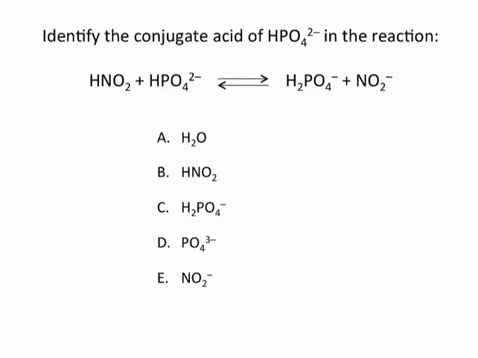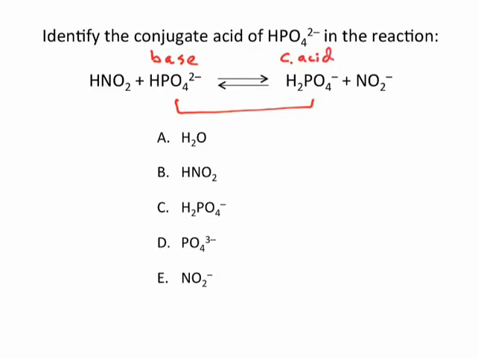Let me clean this up a little bit. So these are a conjugate acid-base pair. So which one's which? Let's see here. This molecule over here only has one hydrogen. This has two. So in this process, it means that this hydrogen phosphate over here on the left accepted a proton to become H2PO4-. And so that means if this is the one that accepts the proton, that's a base. And then this is its conjugate acid.